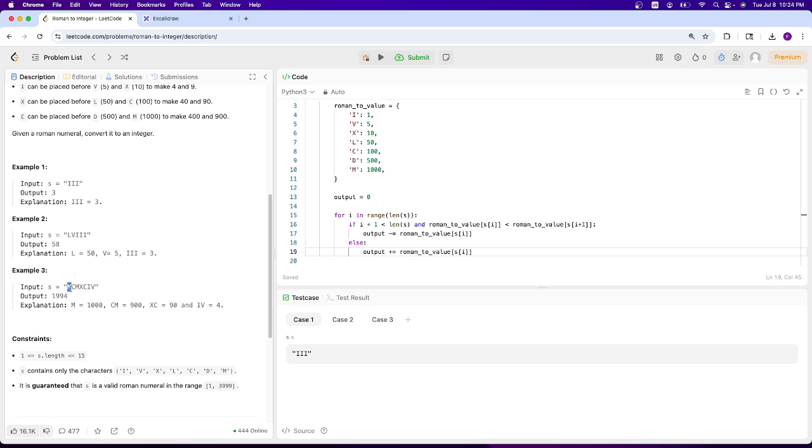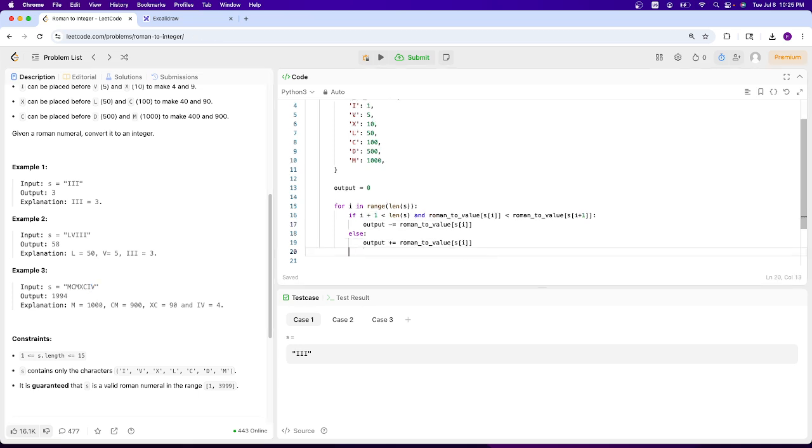Otherwise, like for example, this M here, the following character is going to be smaller, so we're just going to add M to our output, right? And then this statement right here, if we're on our very last character, then we're also just going to go here, we're going to add it, and that's going to be correct because there's nothing in front of it, so we're not going to subtract this, right? This will be add for sure.